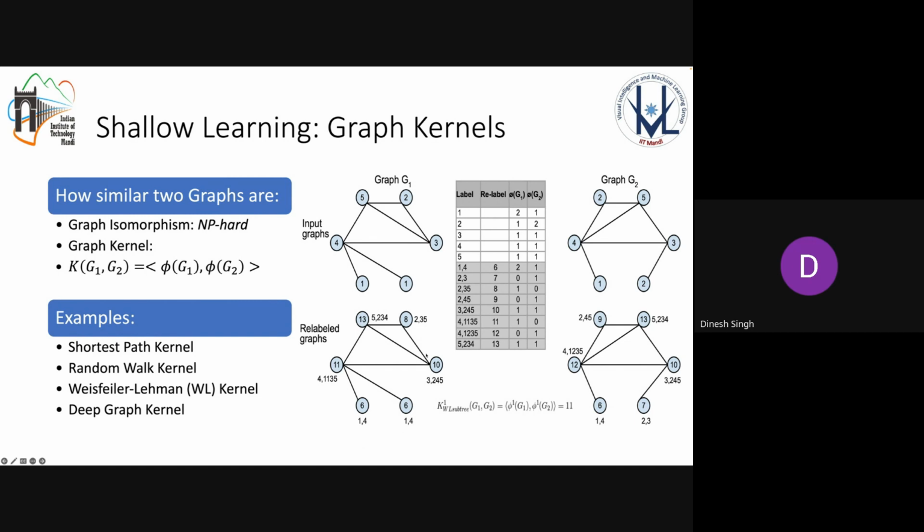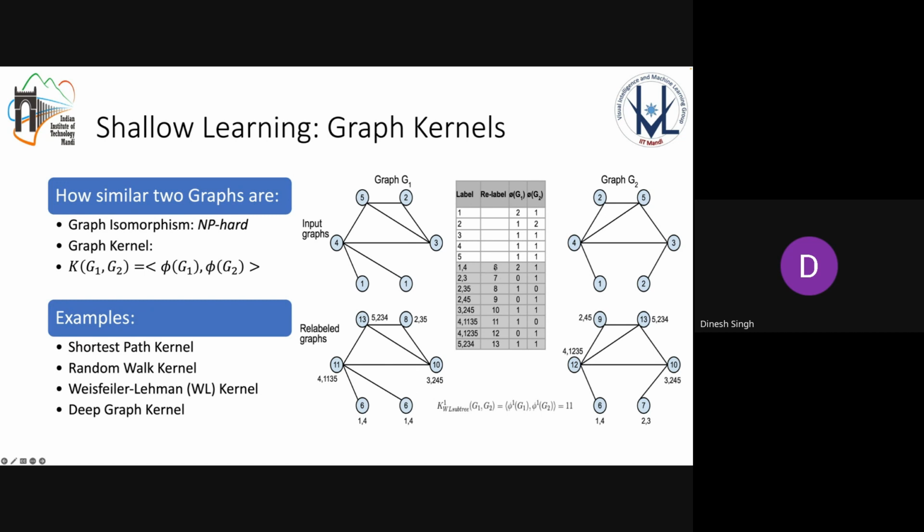Similar operations we are going to perform on the other graph, and this is actually called the Weisfeiler-Lehman test, where we keep doing this process up to a certain number of times. Now again, instead of keeping these complex node structures, we can relabel them from 6 onwards. So these are the nodes and their neighbors, then we can start giving them the new labels. Then again we can count the frequency of those nodes.